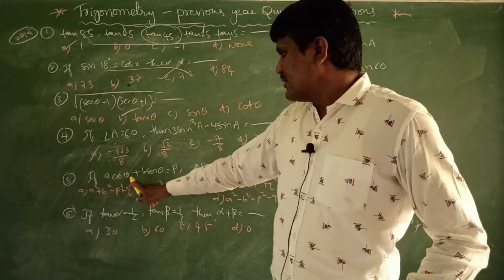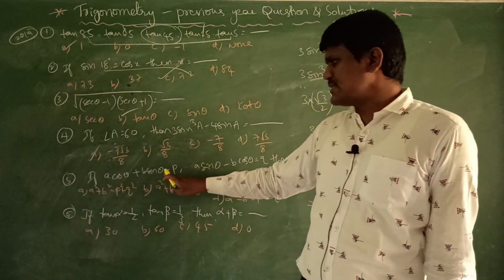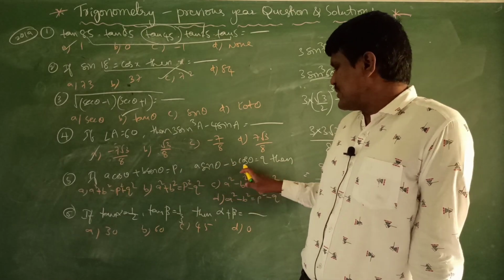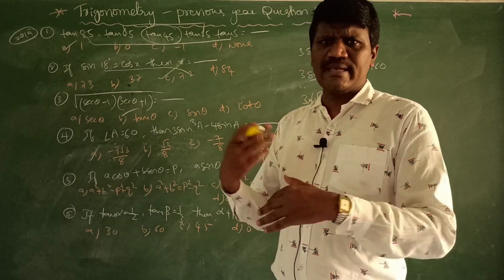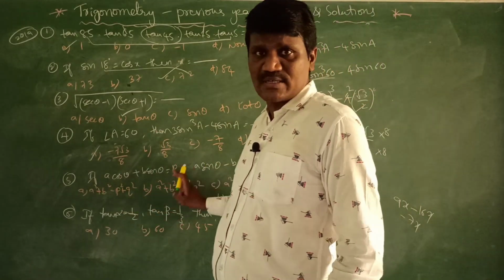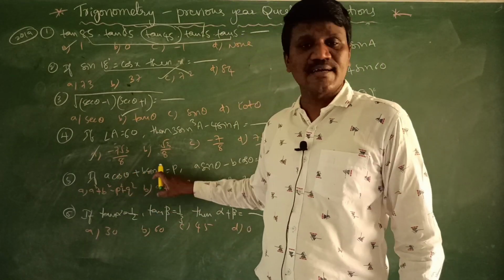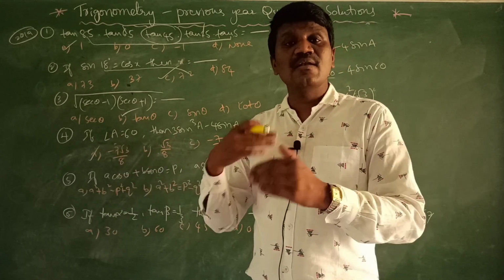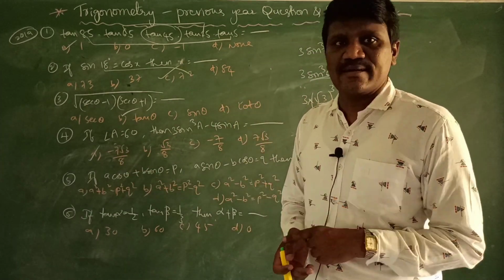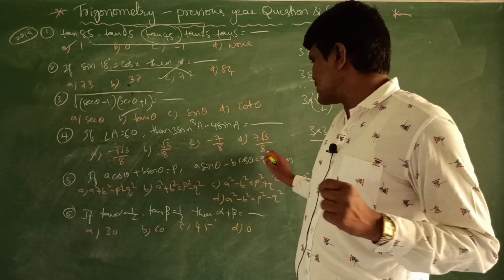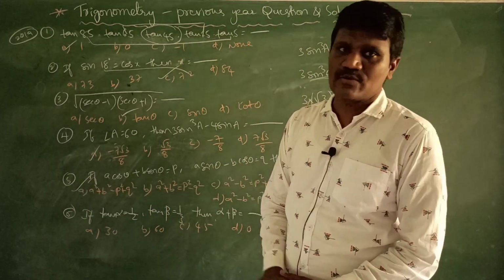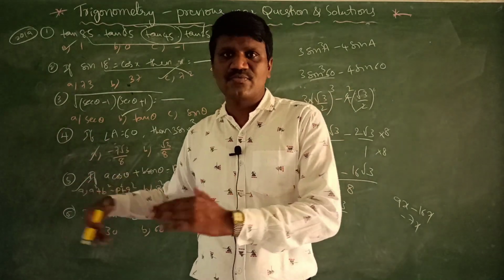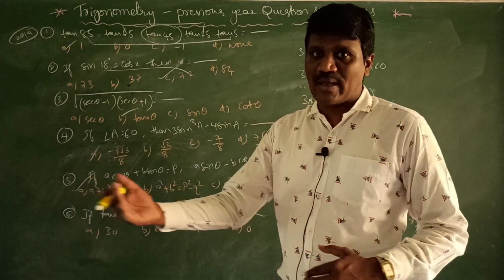Next question. Just observe here, if a cos theta plus b sin theta is p, a sin theta minus b cos theta is equal to q, then it is the same question like the previous one. While solving 2020 we have seen this question. So whenever cos and sin are there, it will come as first identity. So simply a square plus b square is equal to p square plus q square. The solution of this we have already explained 5 minutes back.